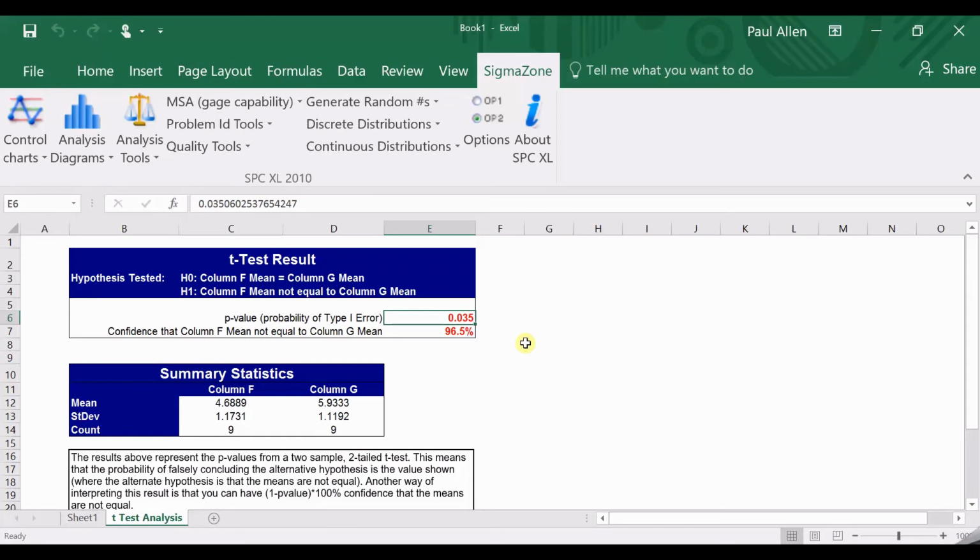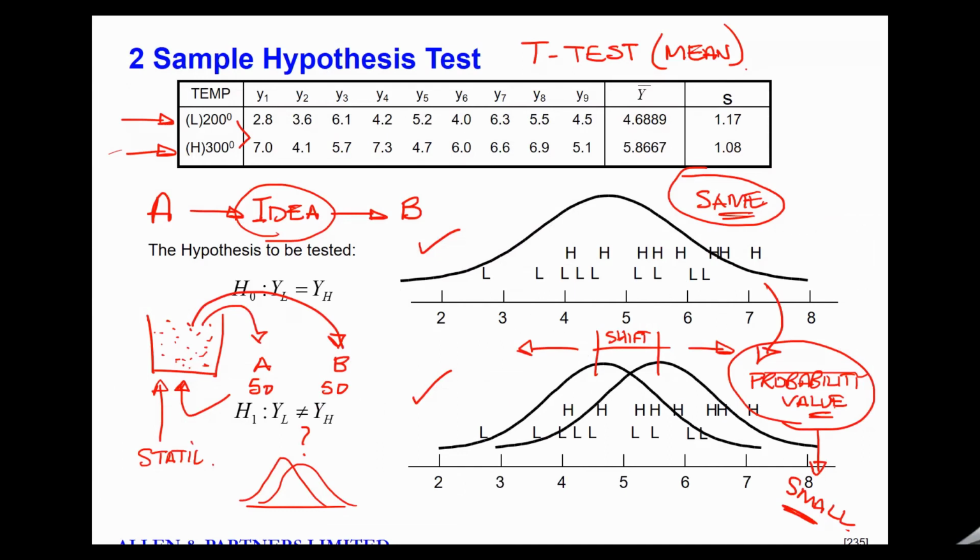Okay, now then, an important thing to point out about this number here. This number doesn't mean that the shift is real. It just means there's a very unlikely chance you're making a mistake. The true test now of the new knowledge that you think you have is that you can repeat that performance. Okay, so you've done the one test, you've got the one set of data, you've done a hypothesis test.